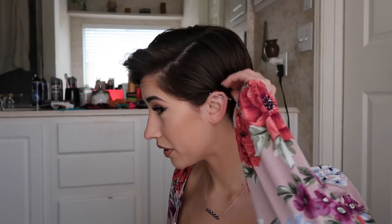So today's video, I'm gonna be showing you how I style my pixie cut, as some of you have been super curious because you either want a pixie cut or you're growing your hair out and just wanna know how I get it to look like this. So that is what I'm going to be showing you today. So if you are just curious about how I get my hair to look like this, or you just wanna see me do my hair, then keep watching.